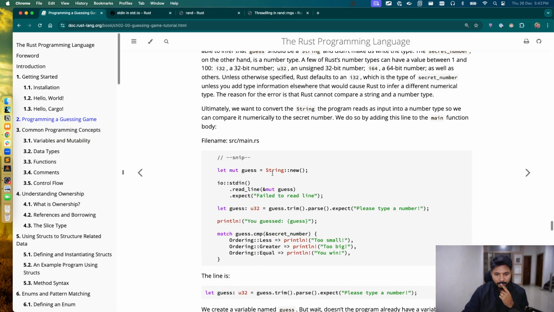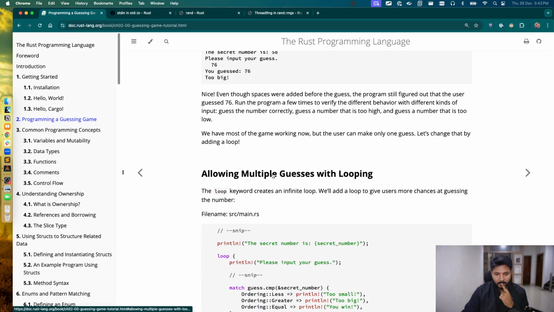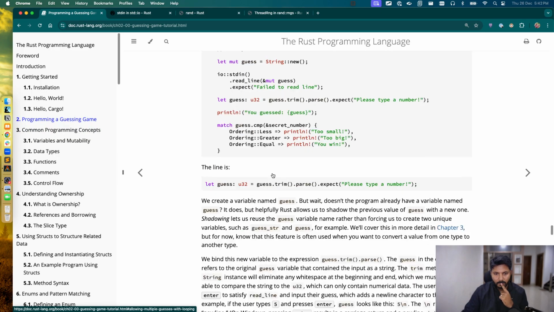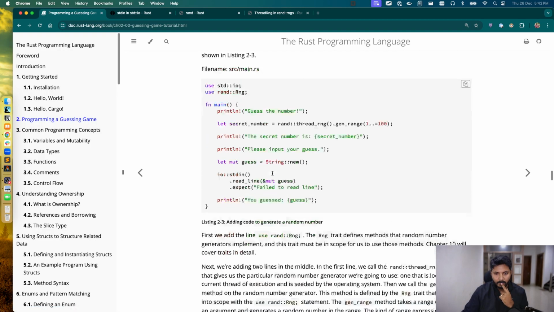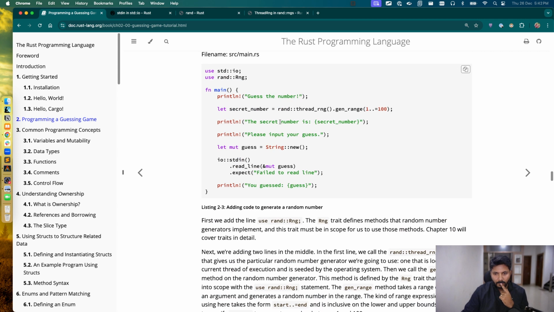Okay, so they are also doing the same thing. You go with thread_rng, which gives you a generator for the current thread, and they generate from this particular range. So let's do this only.